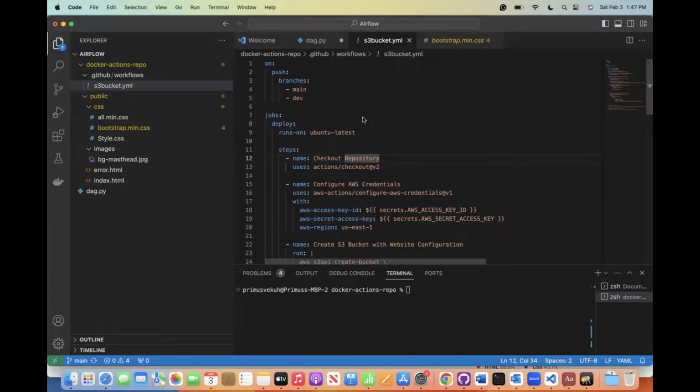So I was sitting at my desk today and thought that I've not recorded a video for quite a while now, and I decided to put this together, right? Forget about this name here, this Docker Actions repo. I use this repo for something else, and I'm just transforming it into a new repo, right? And so there are a couple of things that we want to do here.